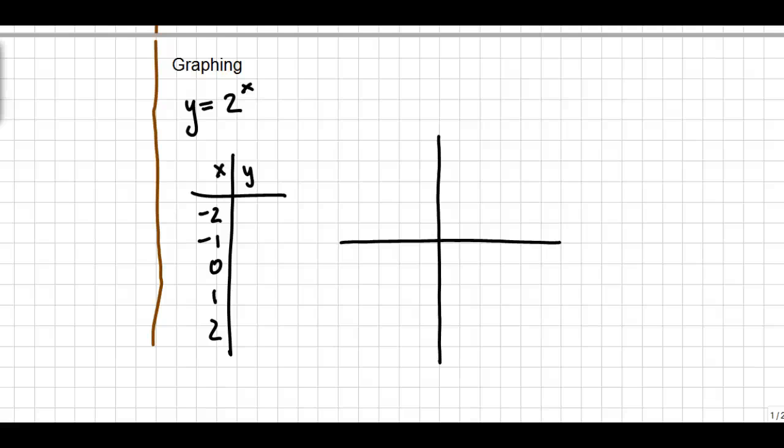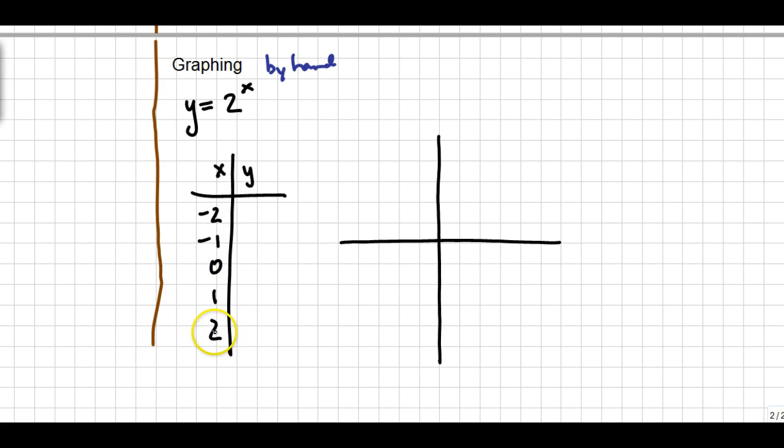We're going to start by going over how to graph by hand an exponential equation, 2 to the x. So we're just going to fill in values for x here and then graph what it looks like. Before we get started, let's review the fact that this should be exponential growth. The b value, which is the number that's being raised to the power, is a number greater than 1. So I should be seeing exponential growth here.